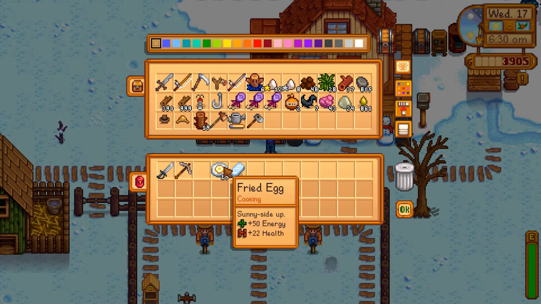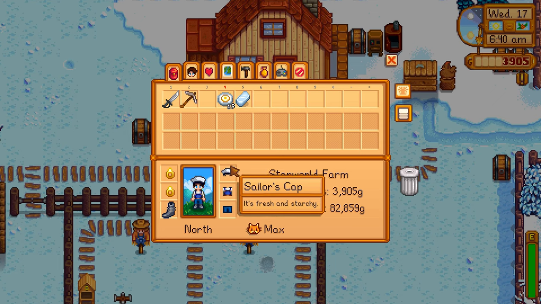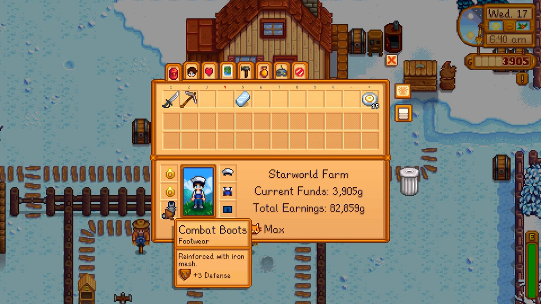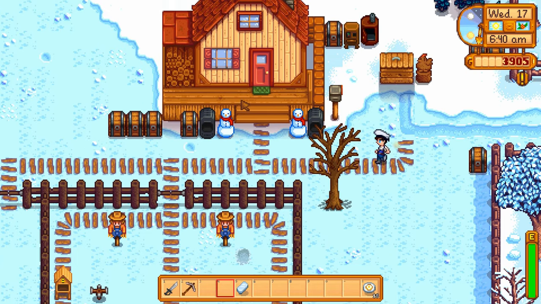As far as going mining, we'll probably do that today. I did get better armor and a better sword, which is kind of why we're pretty much broke. But it should help with our defense. So the other boots that we had was like defense plus one. This is defense plus three. And the sword can deal 9 to 17 damage. And it has plus two speed. So it's a lot better than what we had before.